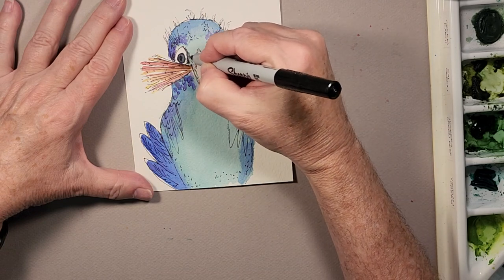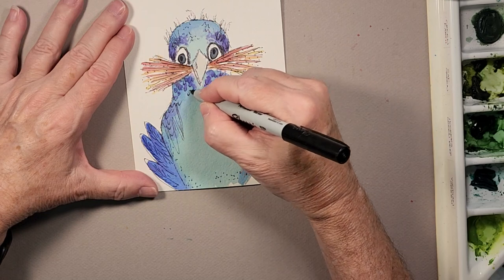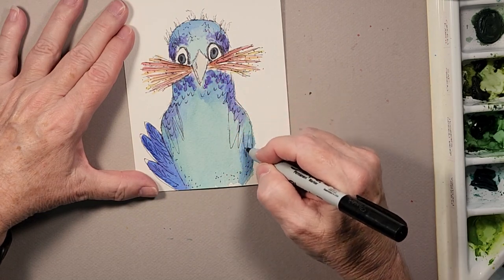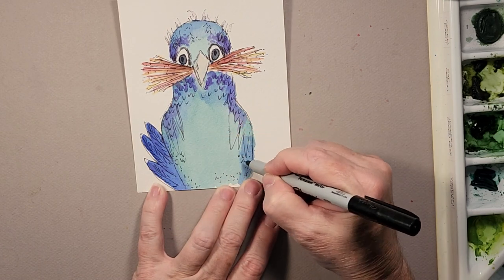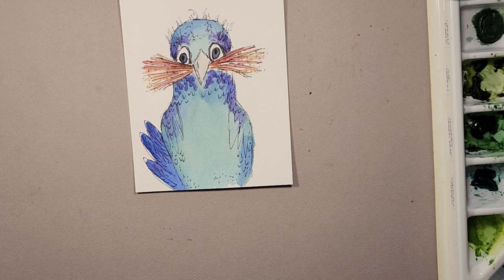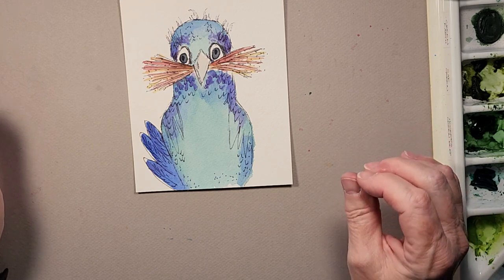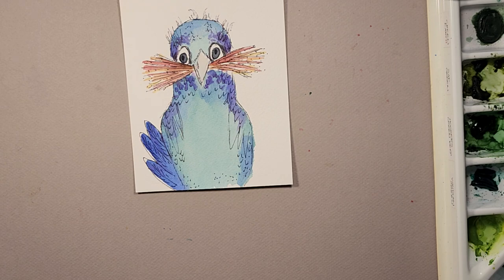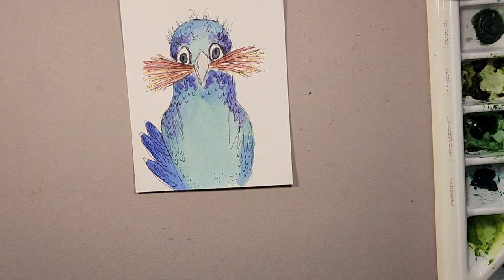Giving it just a little bit more of a character type of look. I can get crazy and just keep going with this, so at some point I have to pull myself in and say okay, enough is enough — because it is easy to get carried away, it's fun. I think really that probably is about it. I don't want to go any further — it's just a fun little bird. As I mentioned, it starts out very plain and then it's the marker and the details and the drawing afterwards that brings it to life. You don't have to be real specific with anything — just have fun with it and let your imagination go. I could keep going and making it more and more textured but I don't want to overdo it.